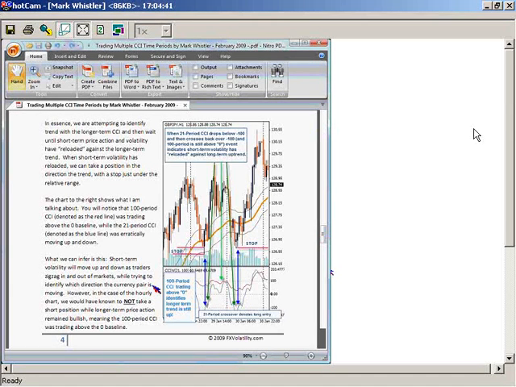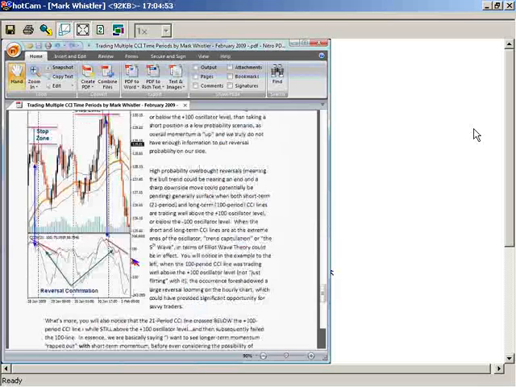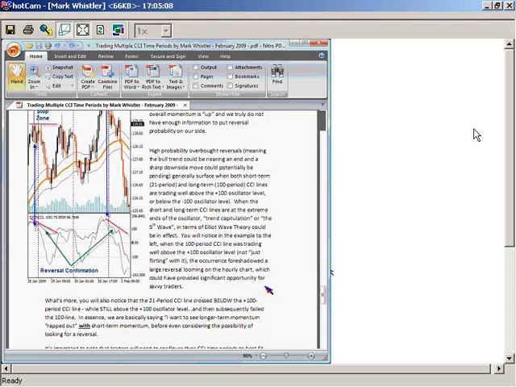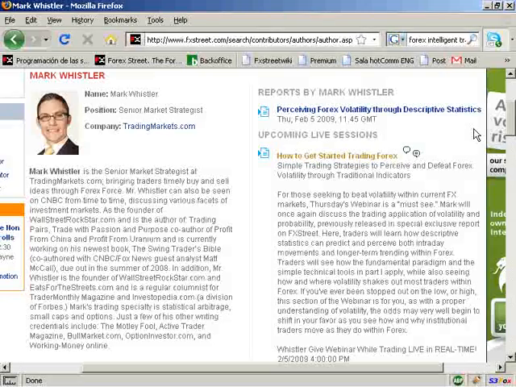In the report, I show you exactly how to trade that code. I developed the code myself, so it should be something you aren't really able to get anywhere else. The PDF will also show you exactly how to use those two different CCI time periods, and I think you'll find some pretty neat stuff. Later in the month, we'll do another webinar to explain all of that, but it'll give you a couple of weeks to digest it. So with that in mind, we'll jump straight into our volatility and probability.